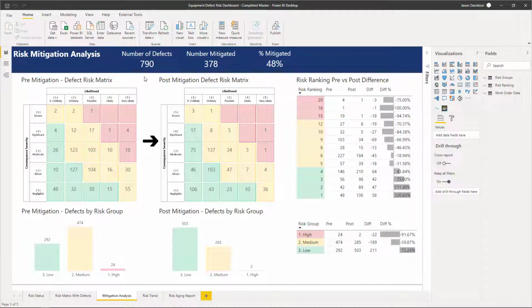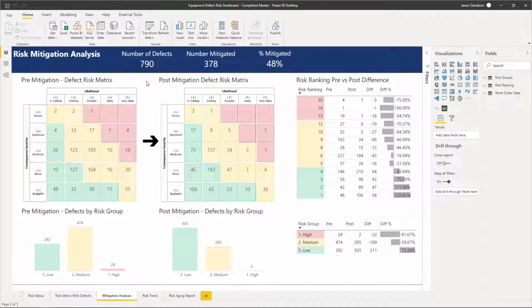So we're in a scenario where we've got a list of work orders, and this is a risk management dashboard that I've created. There are a few other screens on here, and I've got an actual course. If you look in the description below, I've got a course that's going to talk you through exactly how I created this whole dashboard from beginning to end.